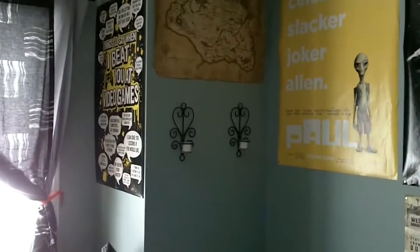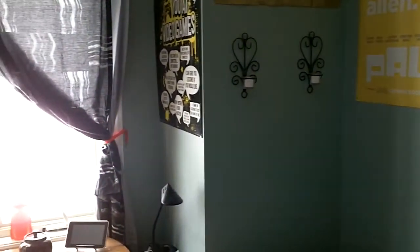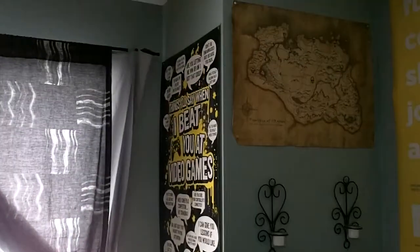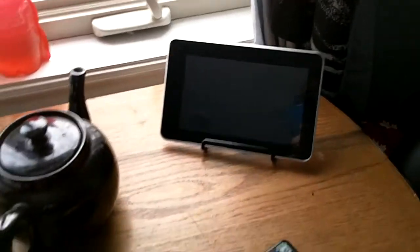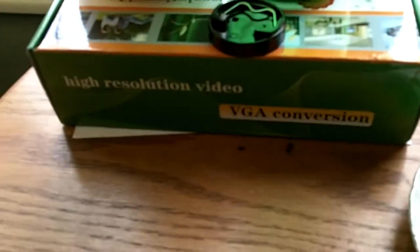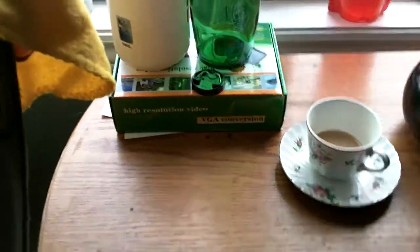Up here is more posters. Tea candle lights, just more for if the power goes out. I'm actually fairly prepared for long-term power outages if need be. A night stand where I keep the book that I usually read, keep my iPhone charged — it's pretty much functioning as an alarm clock on my tablet. Having some tea, I just got this in the mail the other day, so I'm just trying it out, still experimenting with it.